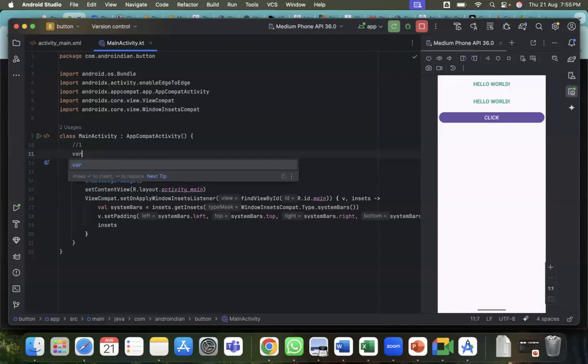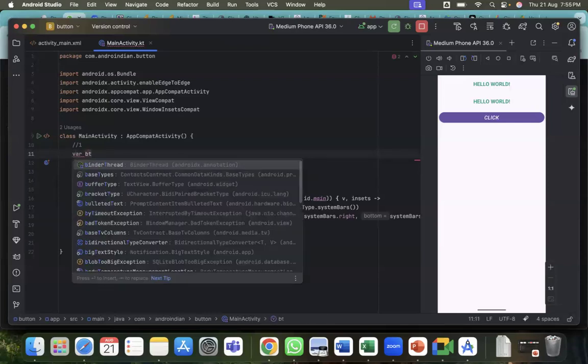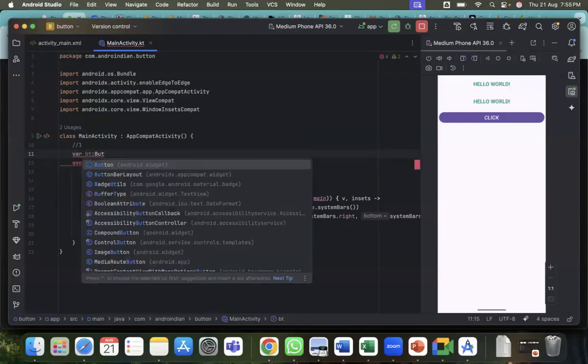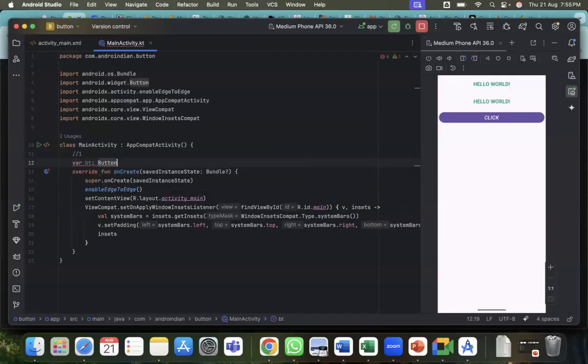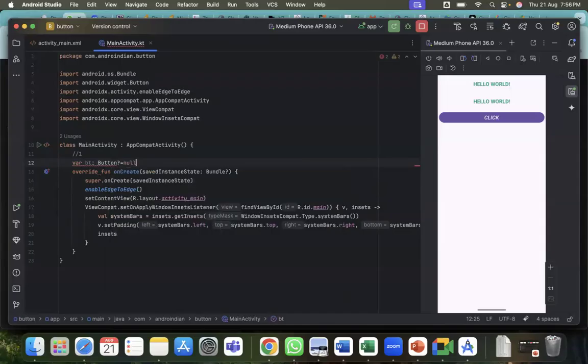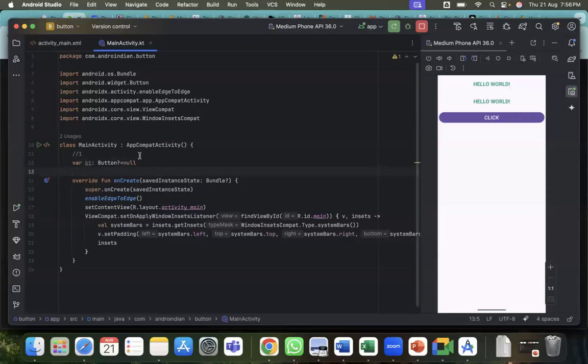So first of all, here var bt, I want to use the button, var bt colon, so that you display here Button. See, while I'm selecting here from the bottom, the widget import also came automatically. And Kotlin is a null safety language, so you need to write null in the initial itself. You have to check that it's null. In case it is null, it will ignore that case and cannot execute the next step. So that is the first step.